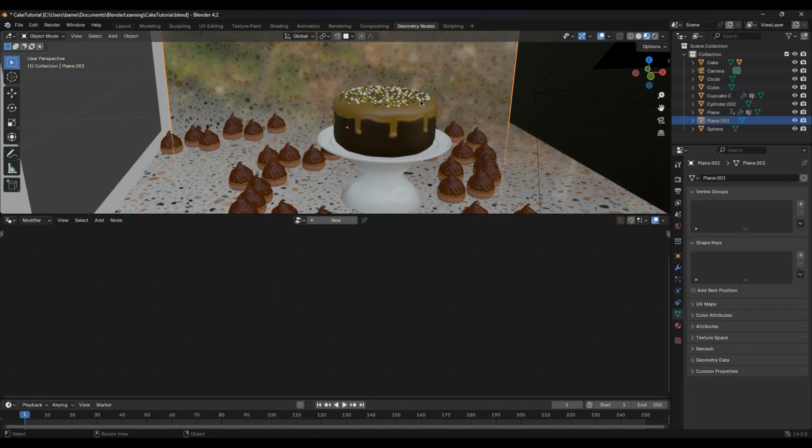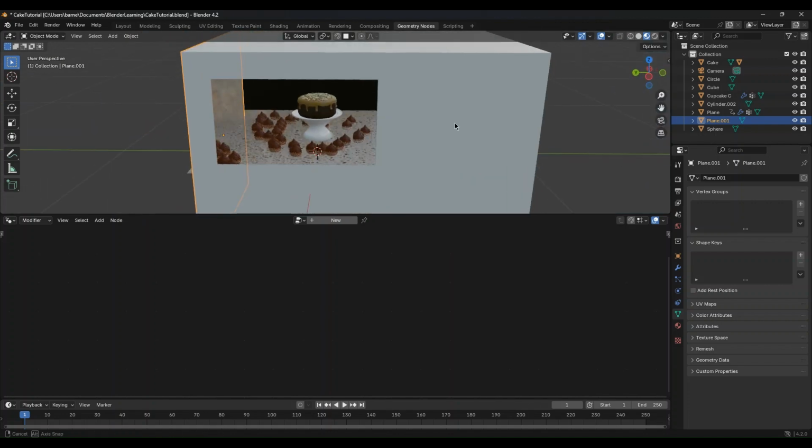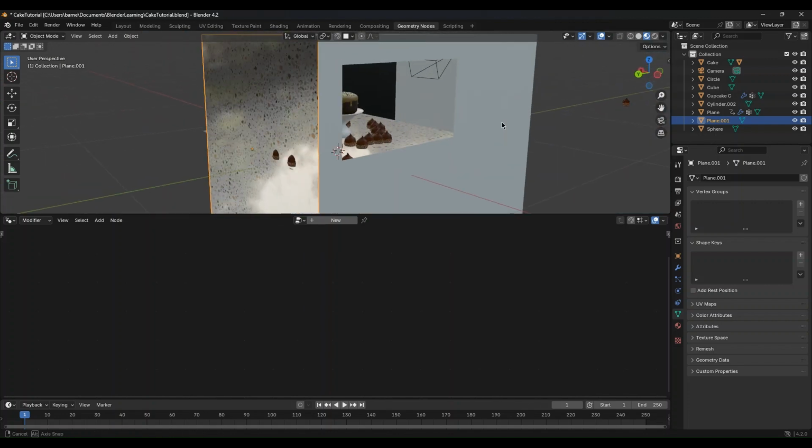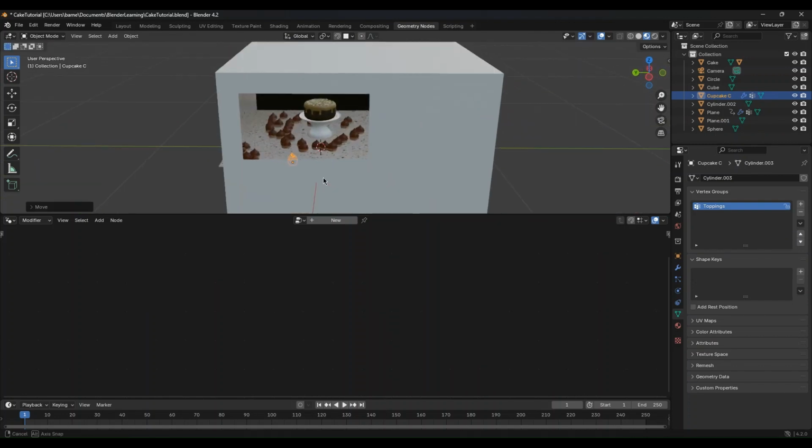We can do the same to the back wall. If you want, just subdivide it again and again. What I'm going to do is get the original cupcake and move it into the scene.